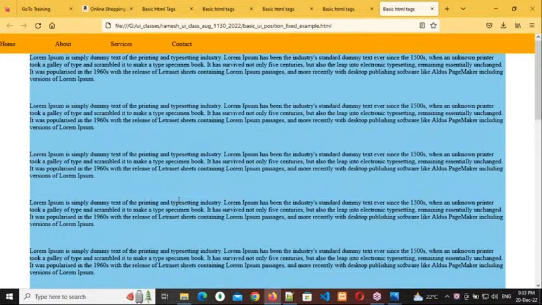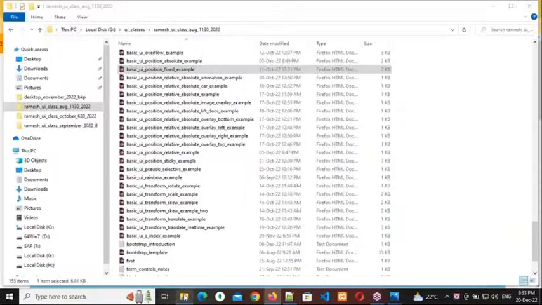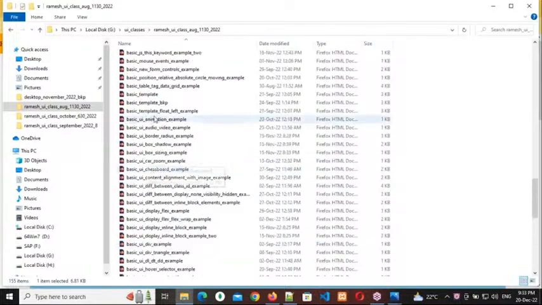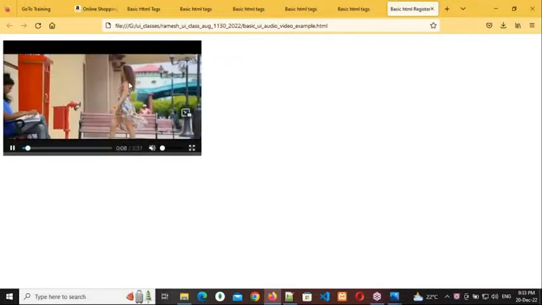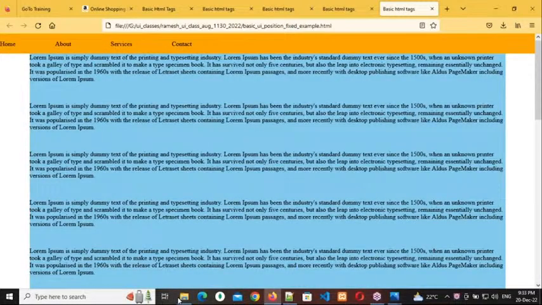Position fixed, okay? Yeah, audio and video is very simple. Yeah, that also I will tell you. Okay? Right, see it here, audio and video. Yeah, see it? Video. The audio file is not available in my computer, but the syntax and all those things I will tell you. Okay? Right, see it, video tab. And then after the animation, see it. Wait some time, it will come.